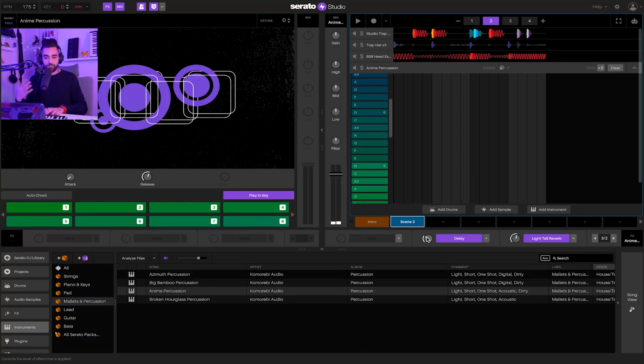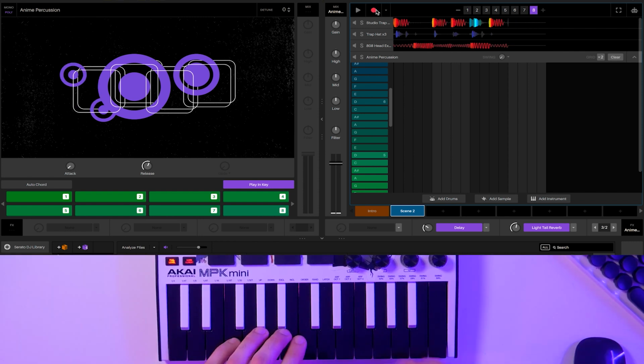I believe this phrase that I'm playing is actually 8 bars long. So what I'm going to do is duplicate our pattern here, which we don't have to go back and duplicate our ideas because it did it automatically for us. Let's go ahead and add this new melody with the anime percussion on top.